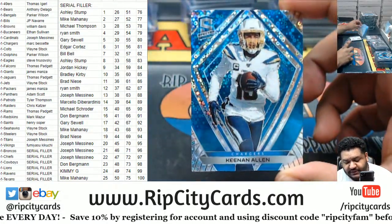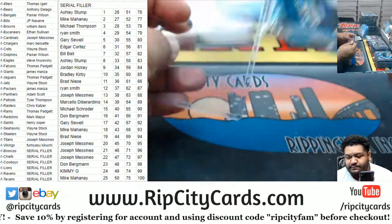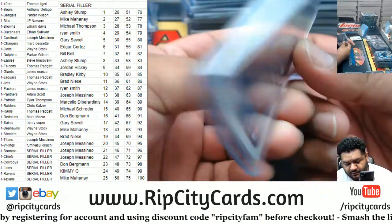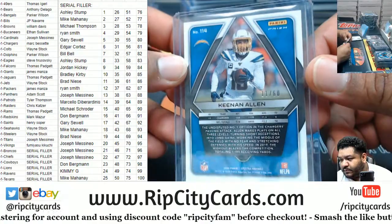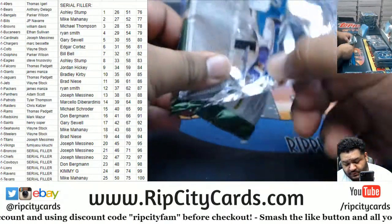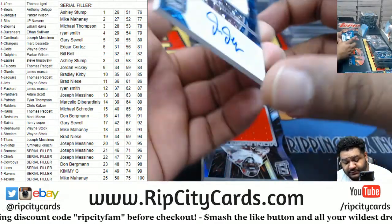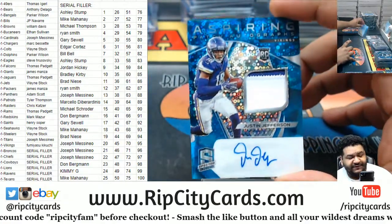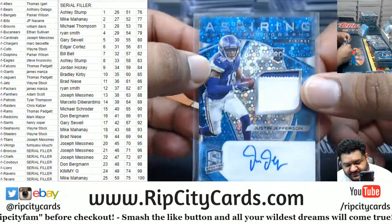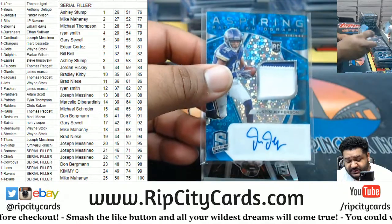Keenan Allen, Chargers. /50. I'm sorry, /60. Well, that's a good one. Justin Jefferson, RPA for the Vikings, /12/50. It's a nice card.